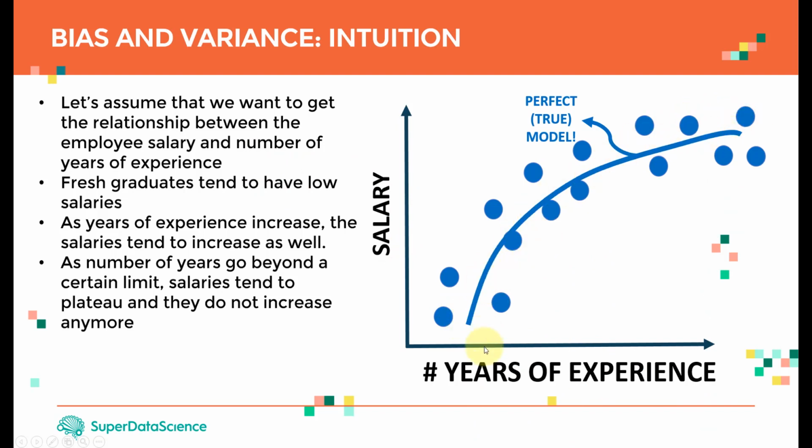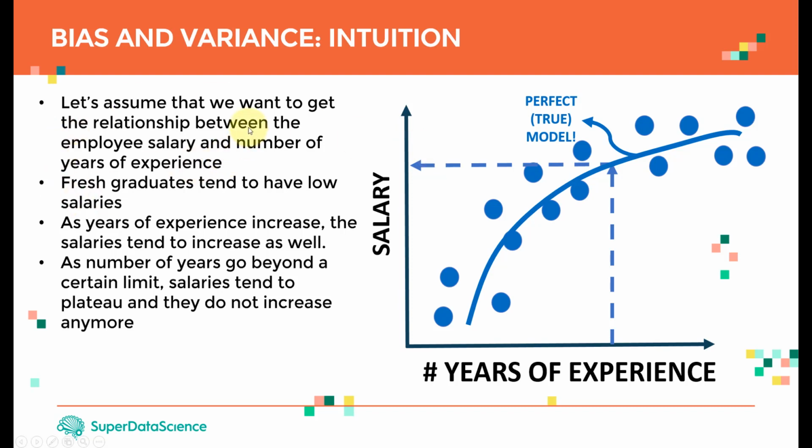If I train a linear regression model, or a polynomial regression model, or whatever model, and the model was able to give me exactly this relationship, that would be perfect. That would be the true model. That would be the best model ever. We can use that model later on, as I mentioned: if we have another employee with, let's say, 8 years of experience, I can go to my model, go up here and say, you know what, we should give this employee this amount of salary. Looks great.